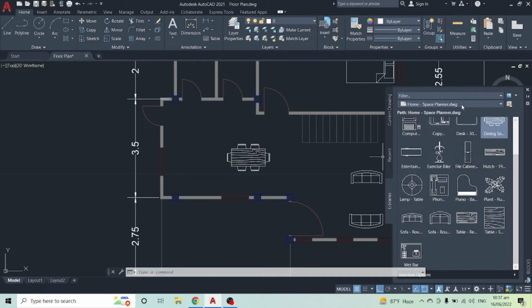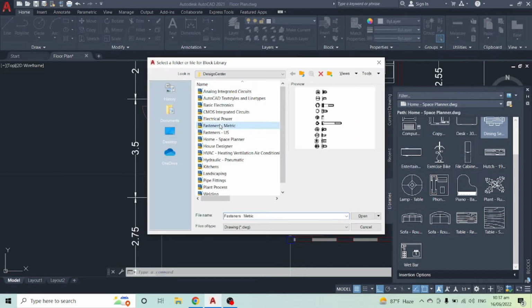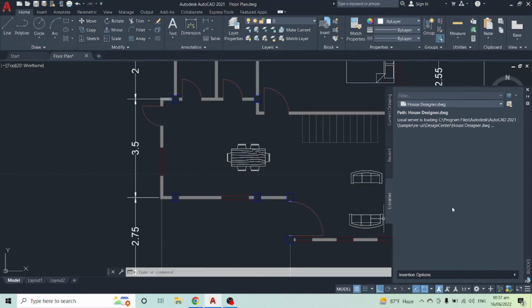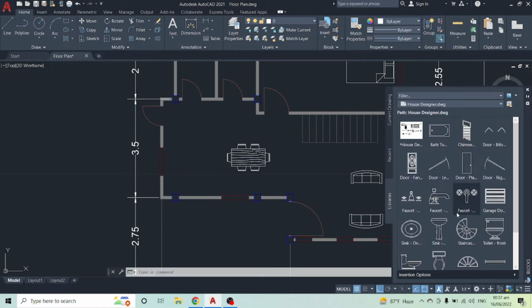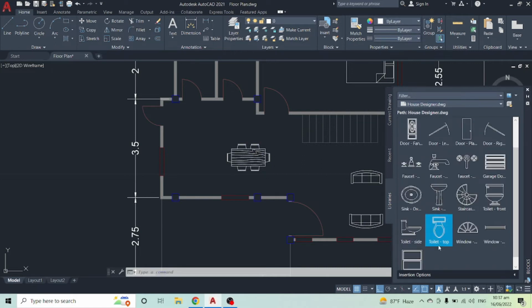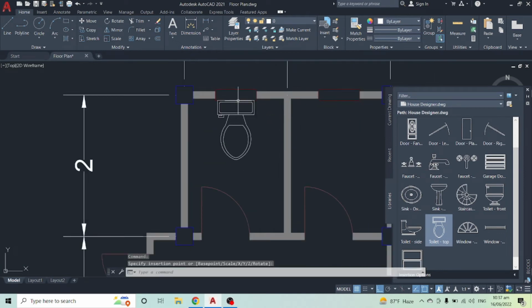So let us now go back to browse block libraries. Let us go to, for example, the house designer, and open, then you can see here a toilet. You can just drag it here, so it will serve as your toilet.